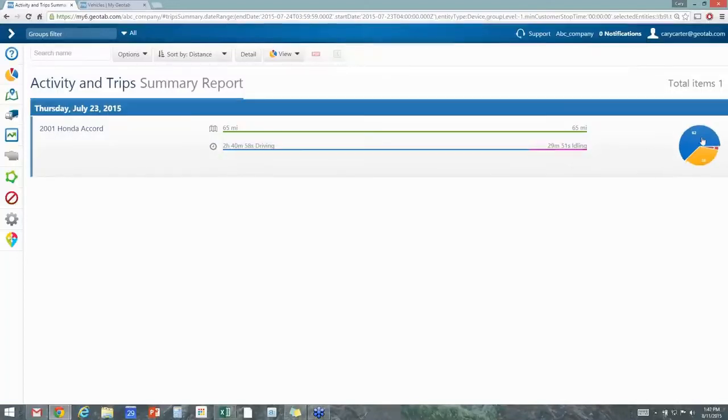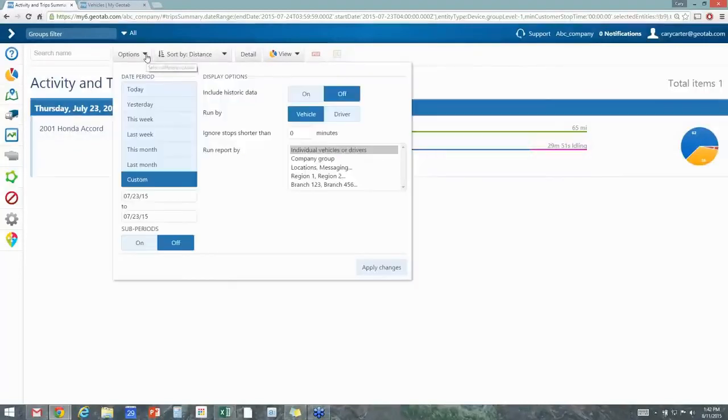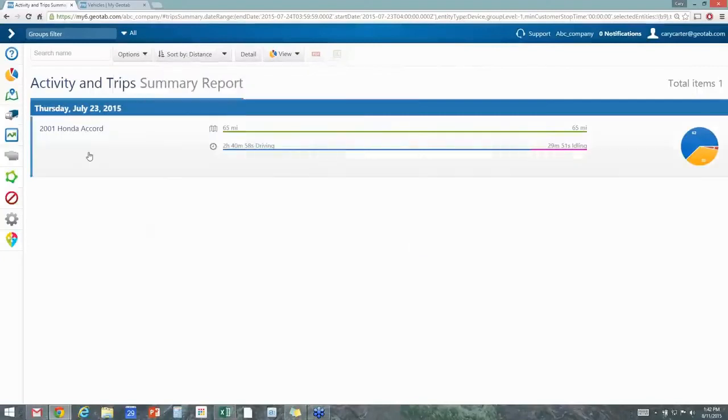And then if I hover over here, you can actually see whether I had customer time or non-customer time that was happening. All right, so a very simple way to take a look at some summary information. I only have it set up right now for one vehicle. I could actually have all of them set up here as well. That choice doesn't matter, but you can see again, take note, these buttons have changed again. So depending on where you are inside your MyGeotab, those buttons will change.